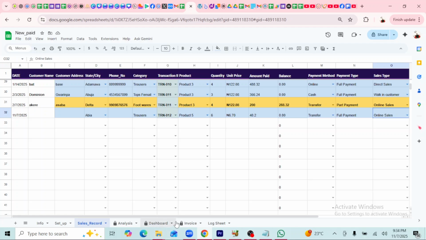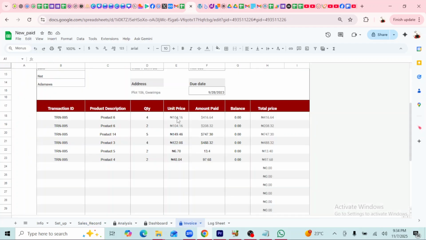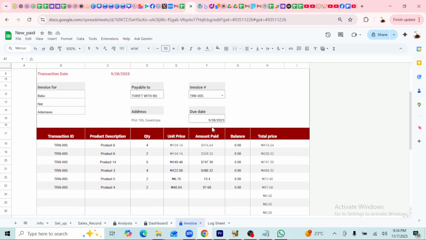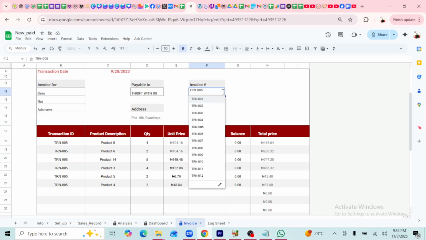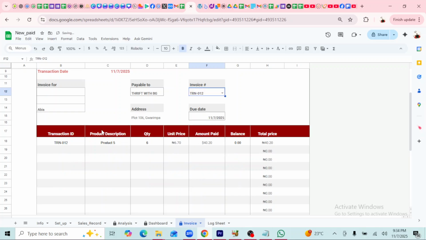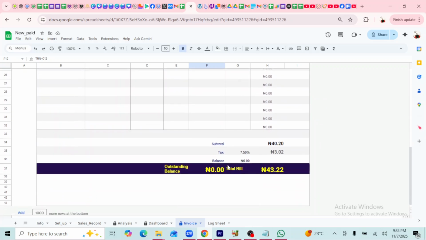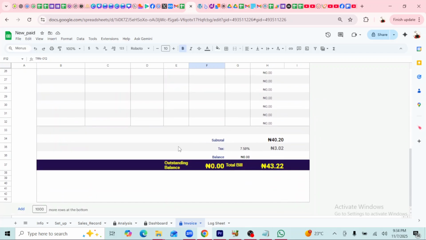You already have your invoice. If I want to issue out invoice, this transaction, invoice number 5, we just did 12 now, which is this. This is the only product we just purchased now, 6 quantity, and he paid this amount, and this is the total. So here also you can include your tax. You know, from next year, government will start collecting tax. So you can put the tax on your product that you sell automatically, and it calculates your tax at 7.5% and includes it in the total bill that you are sending.